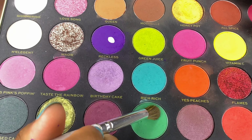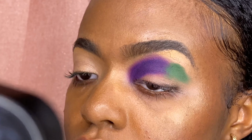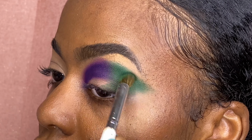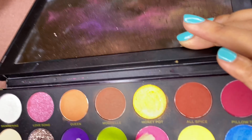So now I'm going to be going in with this green shade called Trendsetter. And I'm just going to be patting that down in a wing shape on the rest of my eyelid. So now I'm just going to be going in with the shade Fruit Punch. And I'm going to be blending that into the purple.